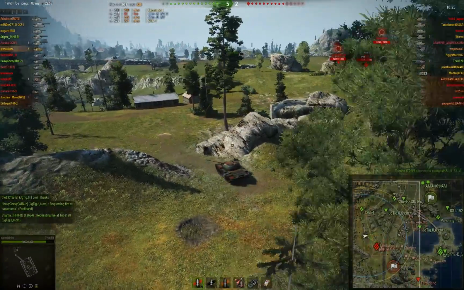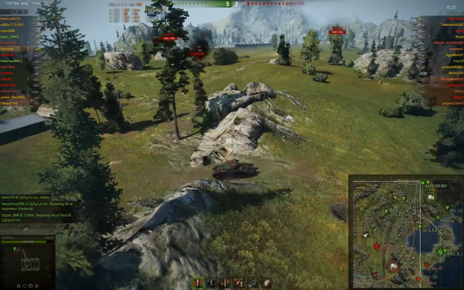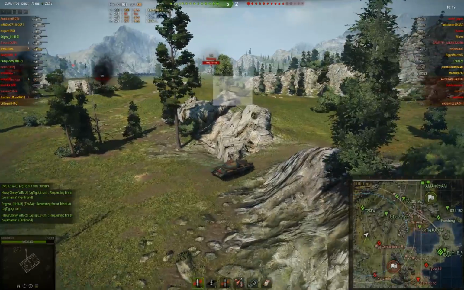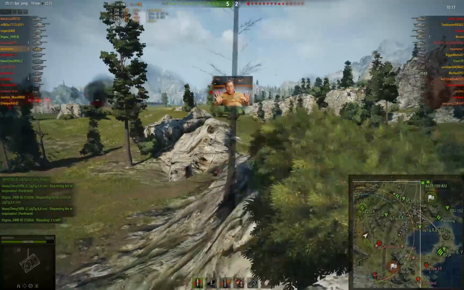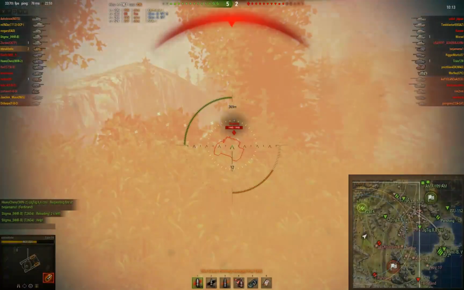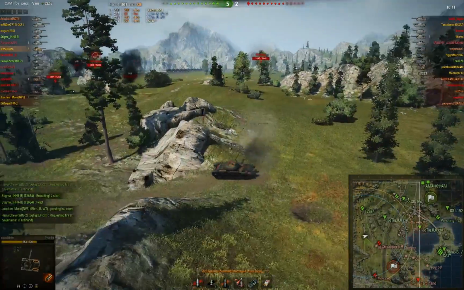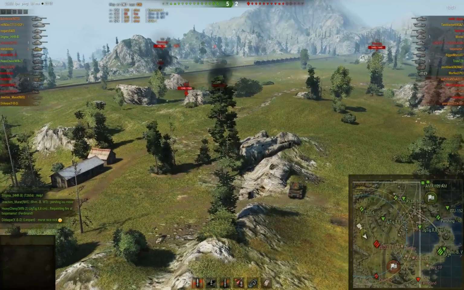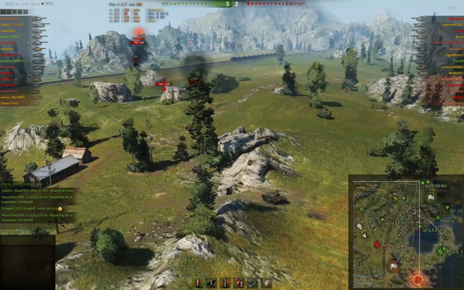So now he's got a decision to make. Is he going to go to the right of this rock or to the left? There's the Pershing, finally spotted. Let's see if we can't get a shot on him. Nope. What to do, where to go?